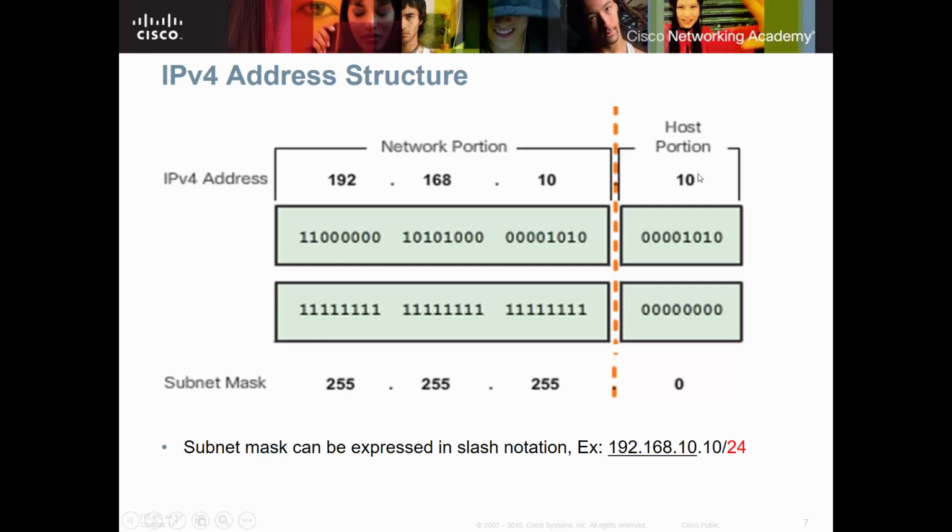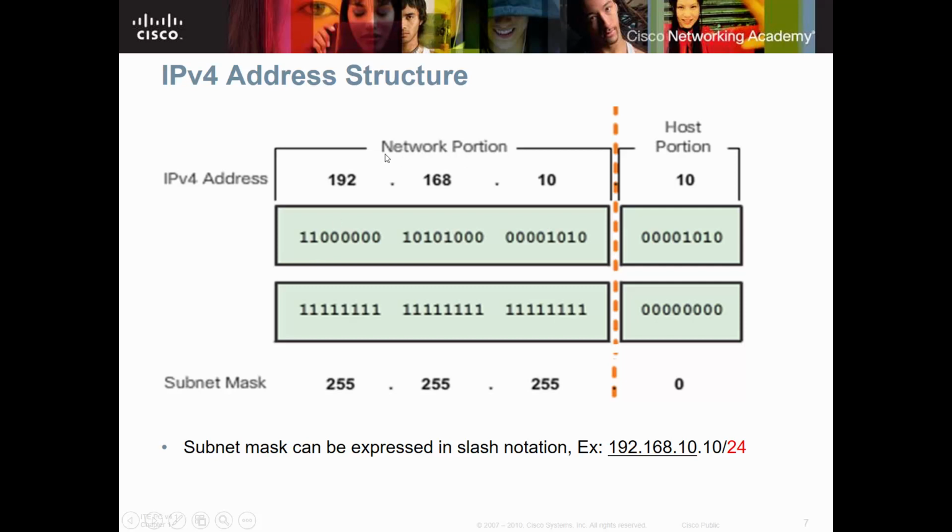If I'm looking at this address, and if I want to break it into its network and host part, I would use the subnet mask starting from the left. And I'm masking now all the bits in the address that are not host, which means all of these bits on the left of this line, which constitute the network part, must be covered or masked. So I'm going to go ahead and mask them.